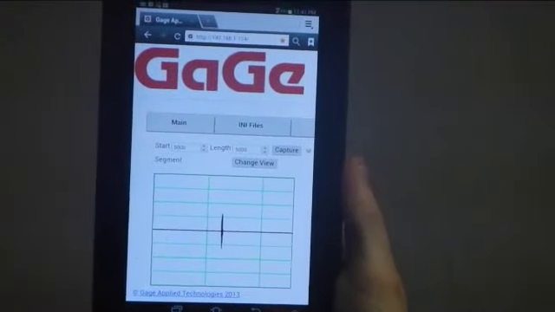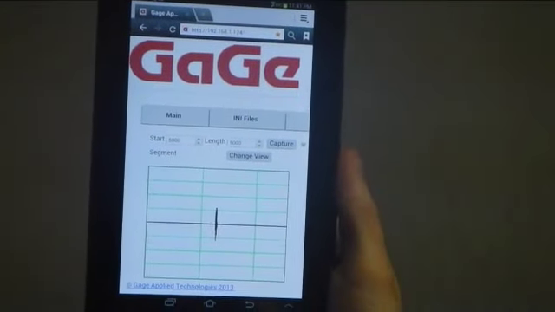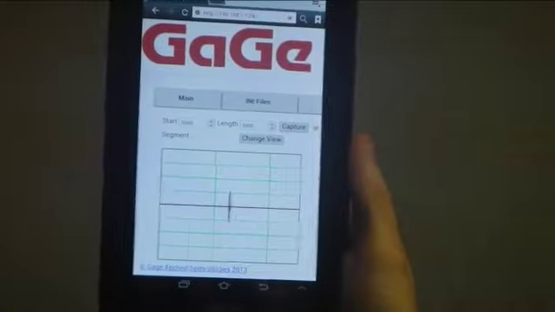I'd like to show you one more thing. From any web-enabled device, such as my wireless tablet or a smartphone, I can actually control and get data from an FCI-X. All I have to do is enter the web address into the browser, and as you can see, the live ultrasonic echo that we were looking at before comes up on the screen.